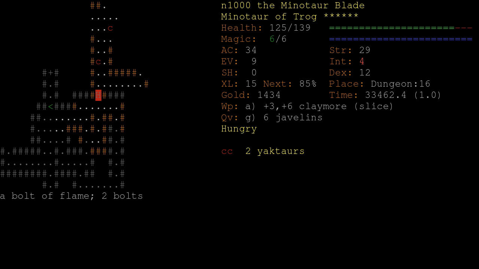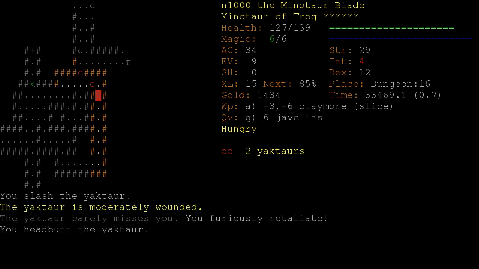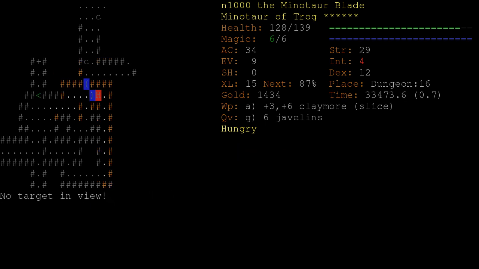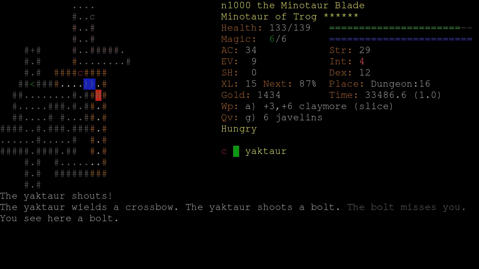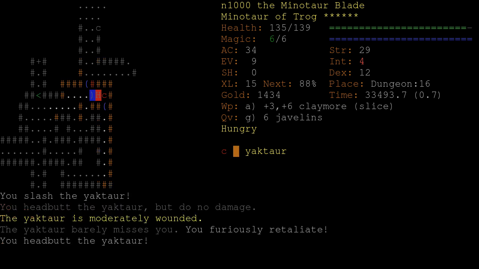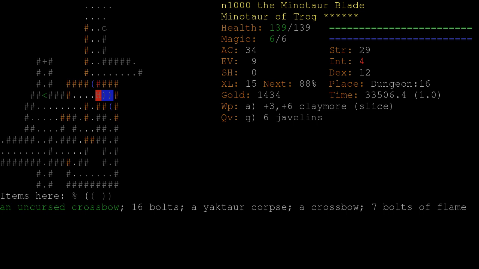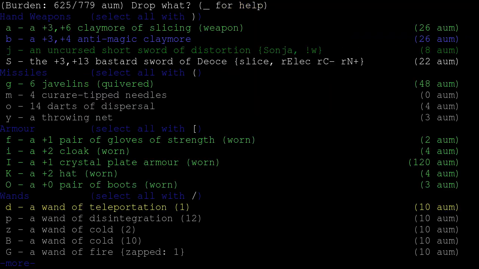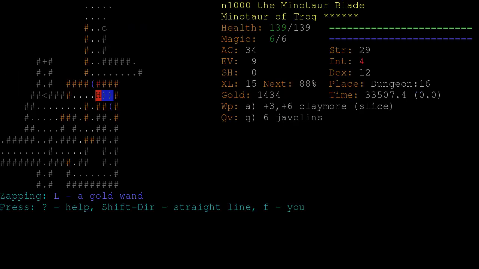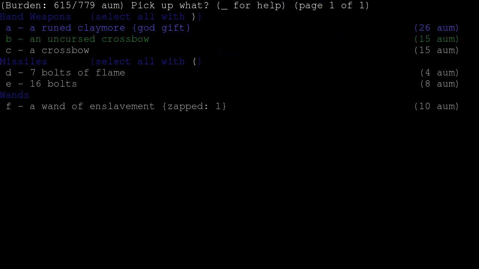Alright, D16, the last floor. Ouch. Two Yaktars. So this is a good location. We got the hallway. The Yaktars are forced to come to us and melee us, the fools. Monsters are way better at ranged combat than melee. So you want them to melee you. Things like Yaktars and Centaurs.